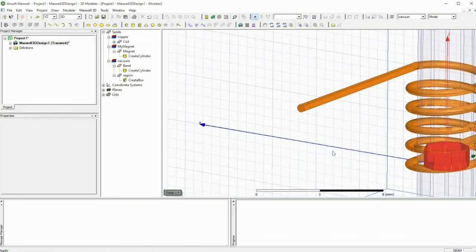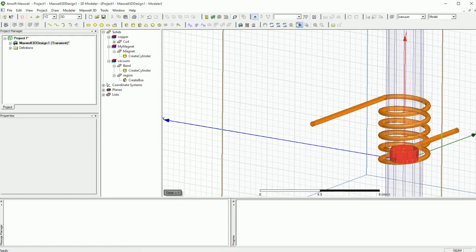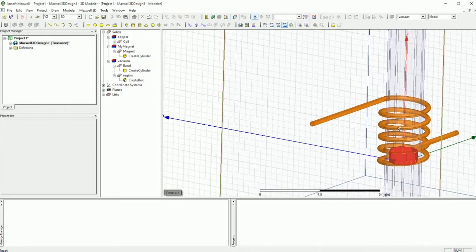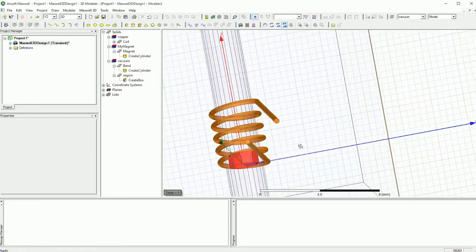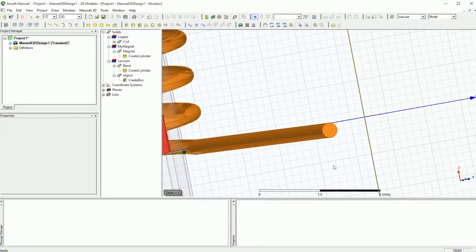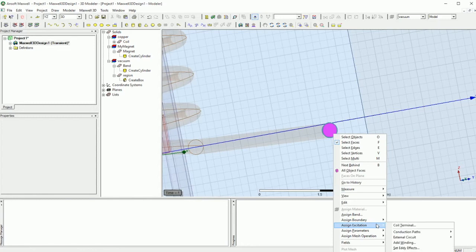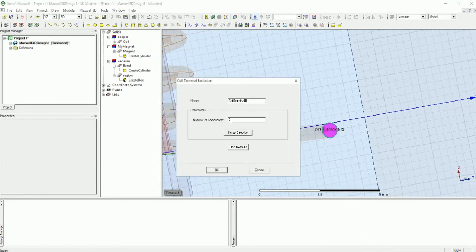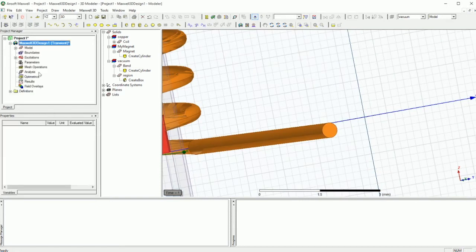Remember, it was going inward, and for this one your current has to be outward. So let me just rotate this, and this time I'm going to select the face again and make sure that I'm exciting the T2, and over here I'm going to make sure that the direction is going to be outward. Press OK. Now when you select this, you will have in the excitation terminal 1 and terminal 2.